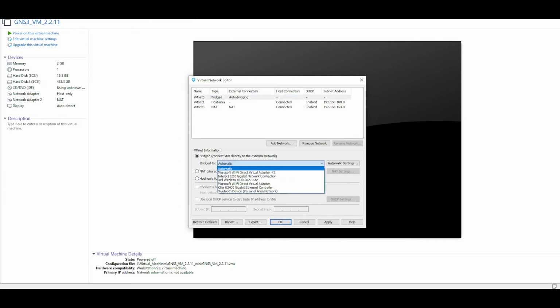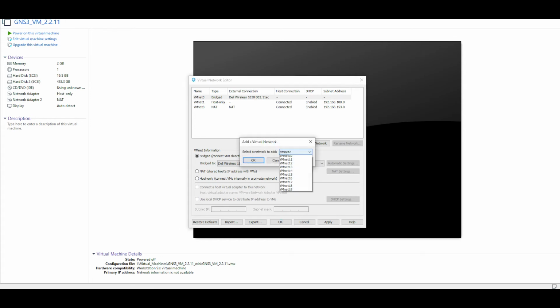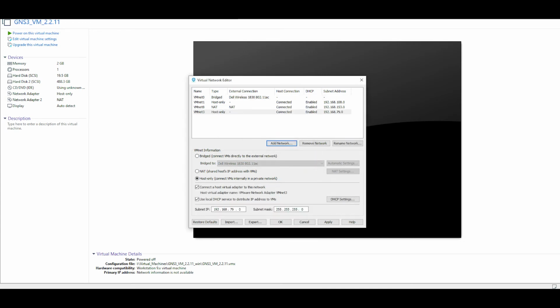So for vmnet 0, I'm going to make it bridge to the wireless adapter. Okay. And then I'm going to add a network, and I'm going to call this vmnet 3. I'm going to make this bridge as well, and I'm going to bridge it to my physical Ethernet port.